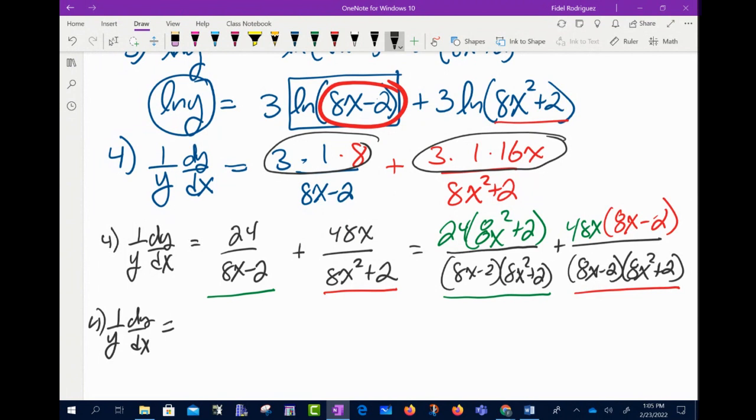Y'all know what a hone is? You ever go to the meat market and you see the butcher with the knife, and they're rubbing it on something? That thing is called the hone. They're sharpening the knife, right? So what we're doing here is honing our skills. We're getting our algebra a little sharper, because I know it's been a while since we had some algebra, but that's okay. We're going to work this together.